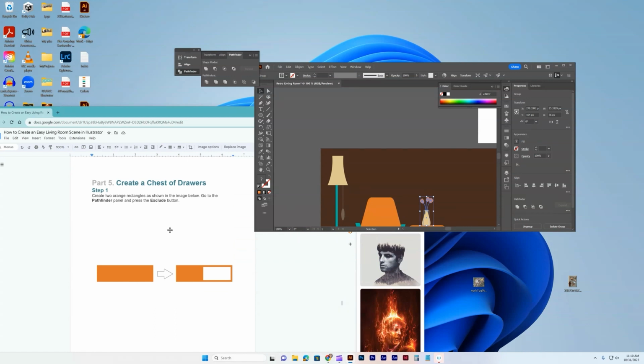So then in part 5, we're going to create a chest of drawers. I'm going to start by creating a rectangle. It says to do 2 orange rectangles as shown in the image below. So I'm going to do another one, slightly smaller. Put it there, and then go over to my Pathfinder and hit exclude.